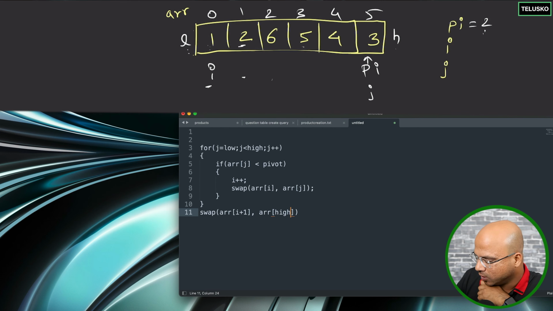Now what you do is you divide, if you observe the array, if you look at the pi, which is pivot here, now if you see the left hand side of it, this is always lower than 2 and this value is always greater than the 2. So yes, 2 is the right position. Now what's the next step? The next step is very simple. You divide this array based on the pivot value.